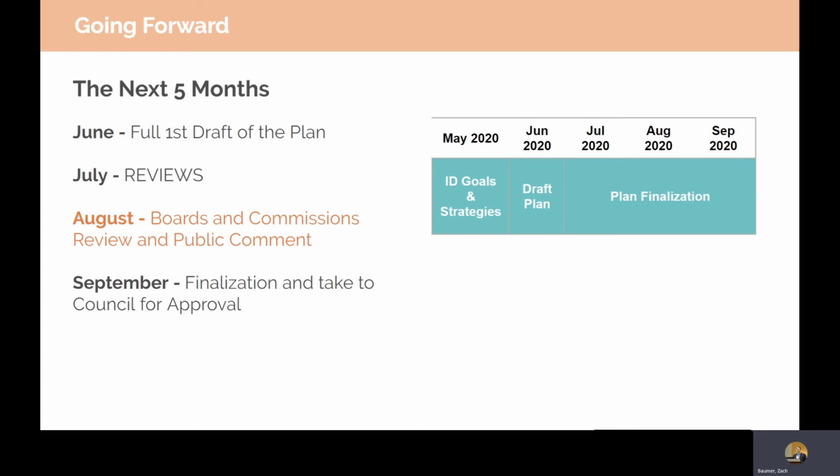So over the next 5 months, we are aiming to wrap this program up. Like I said, we're aiming for council adoption in early October. The first full draft of the plan is going to be created in June. In July, we're going to be doing all of our reviews. There are going to be multiple drafts of this plan reviewed back and forth by our advisory groups, by our steering committee, by departments. And then we will be coming back to boards and commissions in August, as well as releasing the document for public comment. So that will really be the time for us to give the full draft of everything to all of you, and for you to hopefully be able to support it and support these actions going forward.